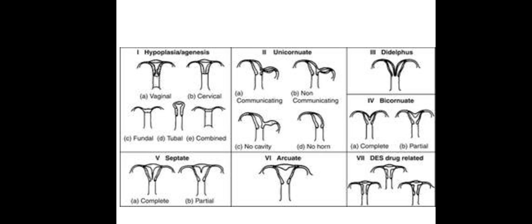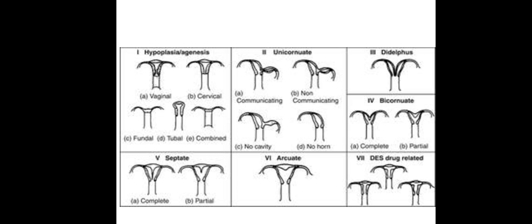Now 3 is Didelphys. Now Didelphys, what has happened? Your first part is over, that is, your organogenesis is complete. Both the Mullerian systems have developed properly. Now we are coming to the second part. Are they fusing properly? The fusion has just not happened. It is really not come together. It's just coming a little close together only. It is not fused at all. So that is uterus didelphys.